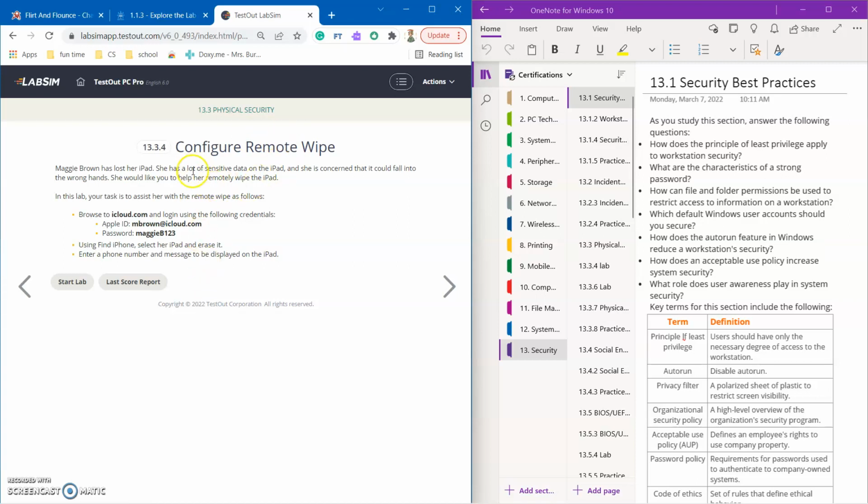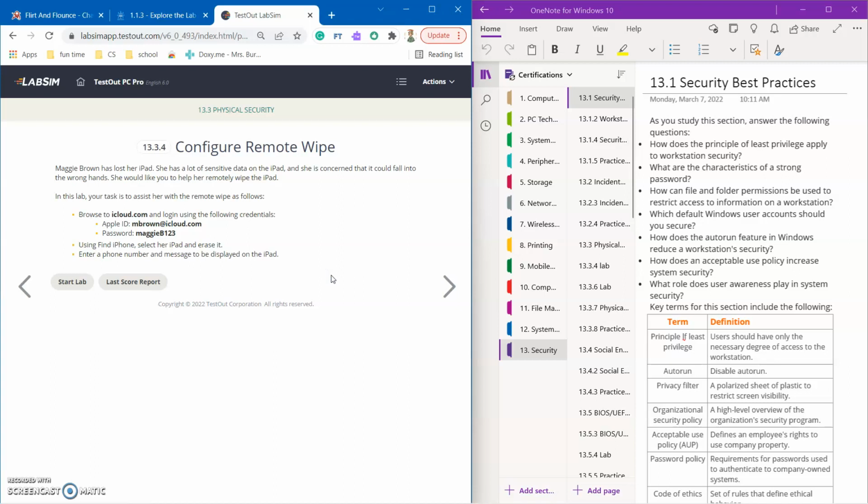For this one, this is the configure remote wipe lab. You have a lady who loses her iPad, and you basically have to log in on her computer and set her iCloud so that if somebody tries to log in and doesn't use the right credentials, it'll wipe it.